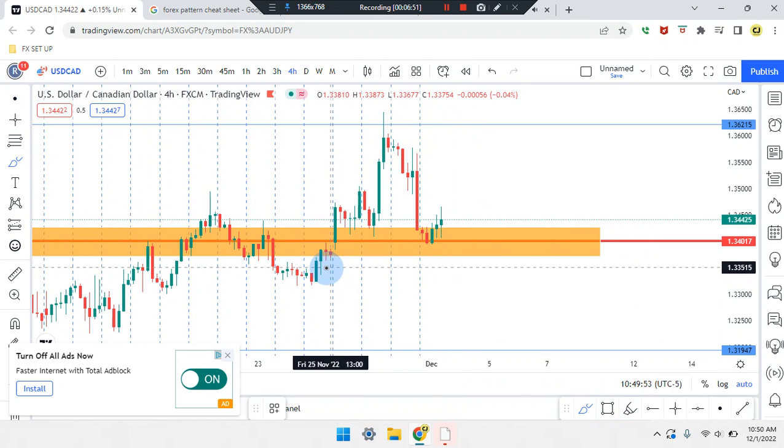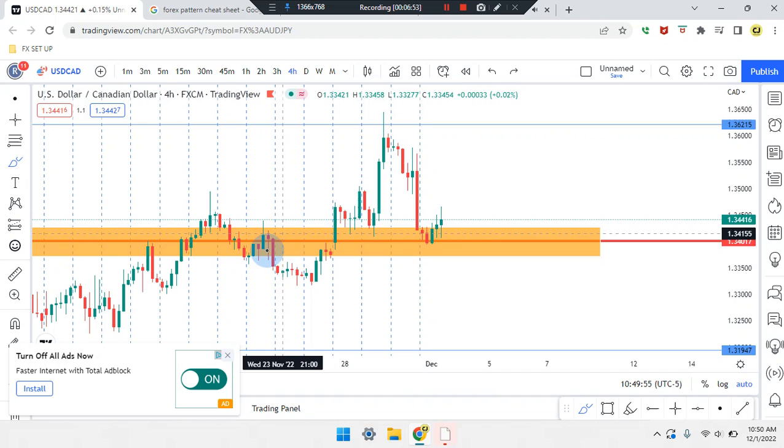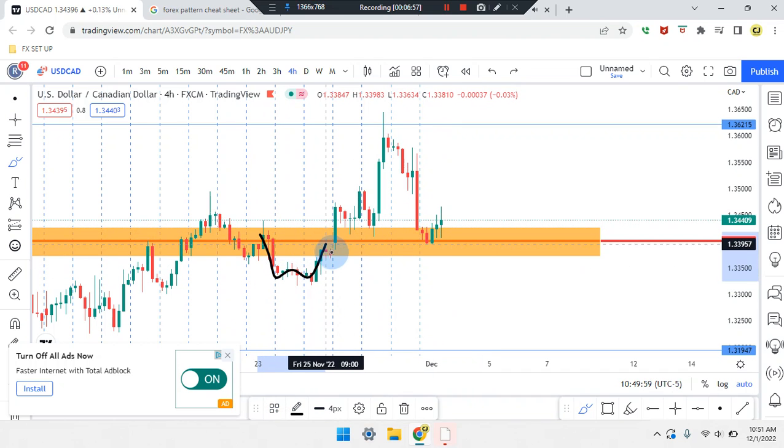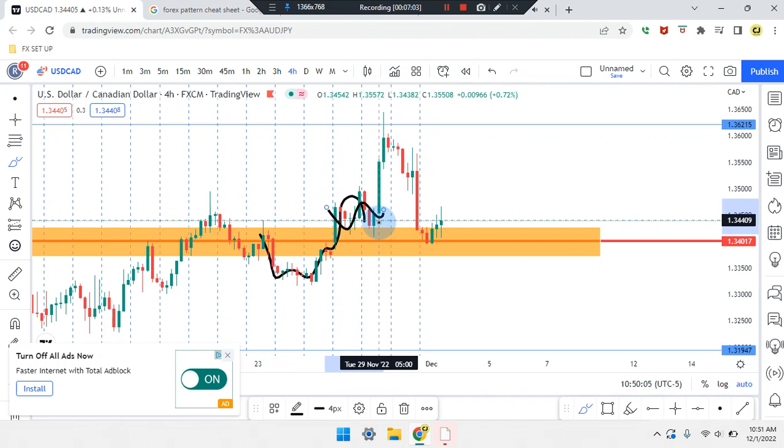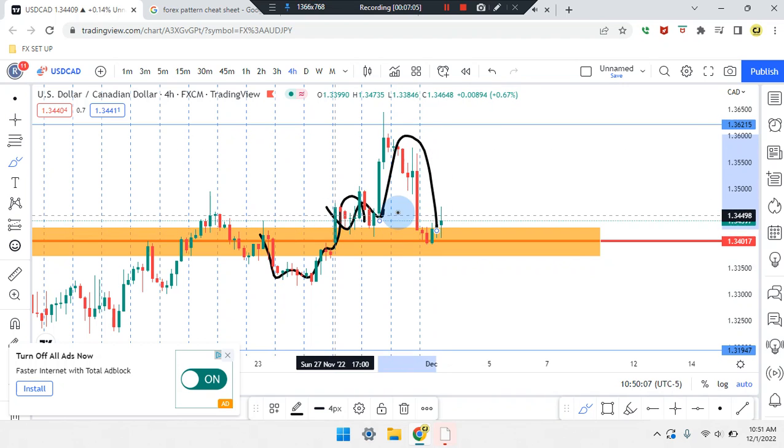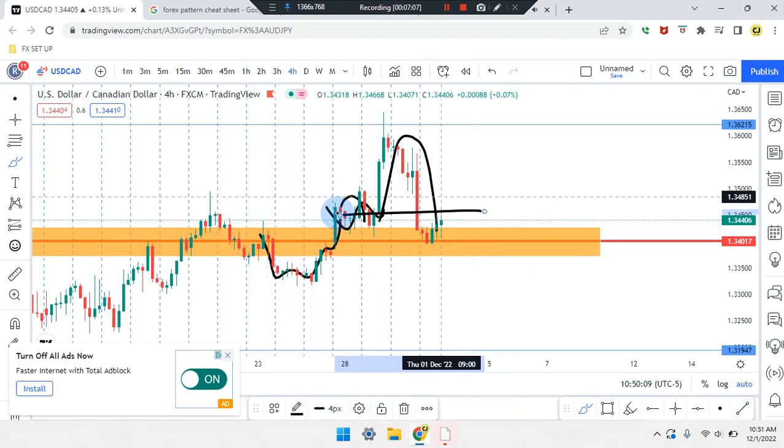So we can see that the market did break. So we received a double bottom first. Right below price, we received that first, second, third, fourth, retest one. So we have a double bottom. Market retested that area twice, and we received another double bottom. Market spiked the high, came back to retest the previous side again.